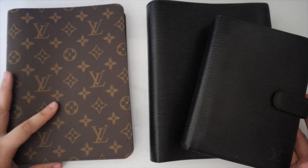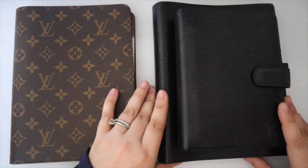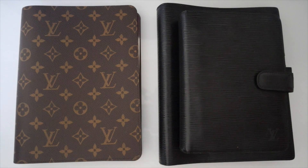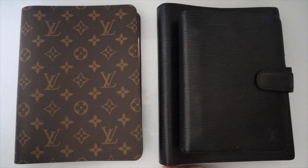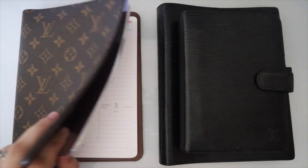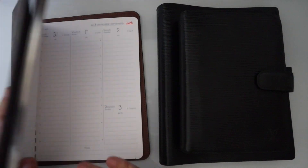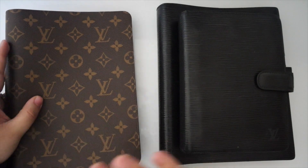I personally don't like using my monogram when I go to work — I like having a more professional feel, more muted look. Since I work from home for my normal job, I use this agenda cover for any planner I use. I've used the A5 Daily Duo from Erin Condren before, and I've used this Hermès hourly planner which I'm currently using right now. I can't share the contents because I have a lot of confidential information in here, but I can share how I use it.